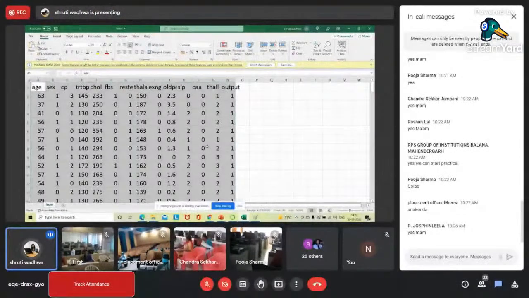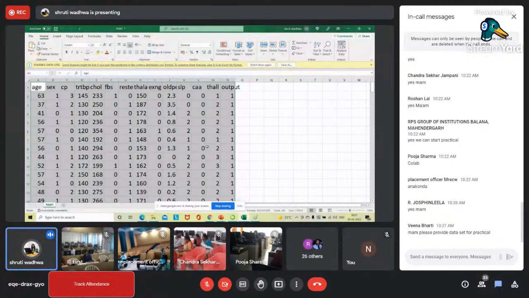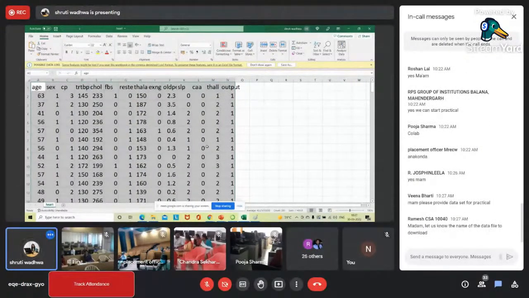Otherwise you can have the categorical data, which we have already converted, that is male or female. Because machine learning algorithms work on numerical data, if you're applying these kinds of classification problems, you need to convert the categorical data, that is the string data, into categories, 0, 1. So you have to convert this. There is a function also which you can use to perform it. So see it over here, that we have already done, that 1 is given for the male and 0 is given for the female.